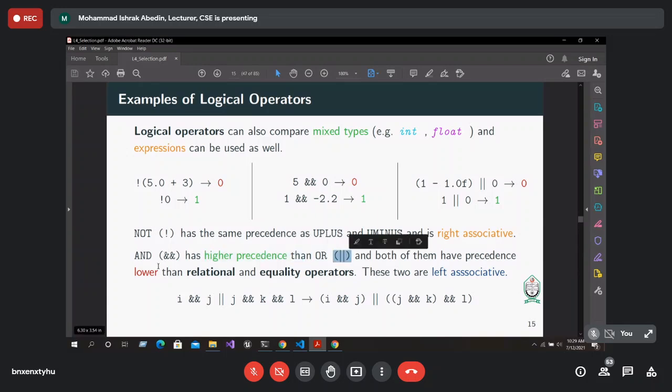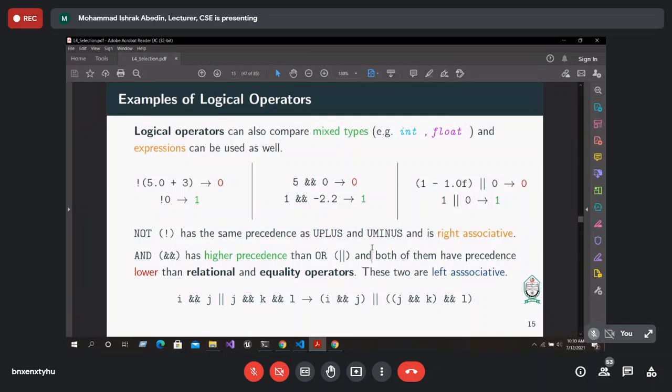Remember, however, both of them have lower precedence than relational and equality operators. That's why if you take a look at this example, AND has higher precedence than OR. So I and J will be grouped together first, then J and K will be grouped, and then all of JKL will be grouped together because they are left associative.